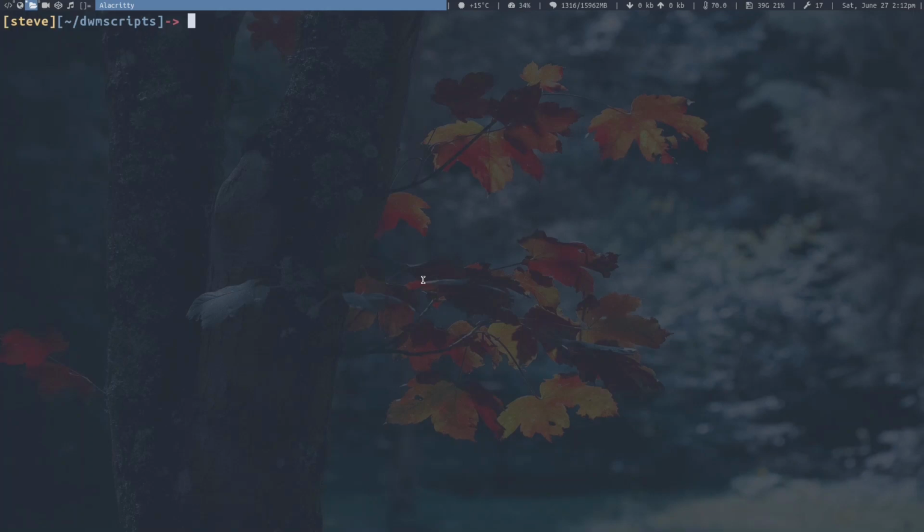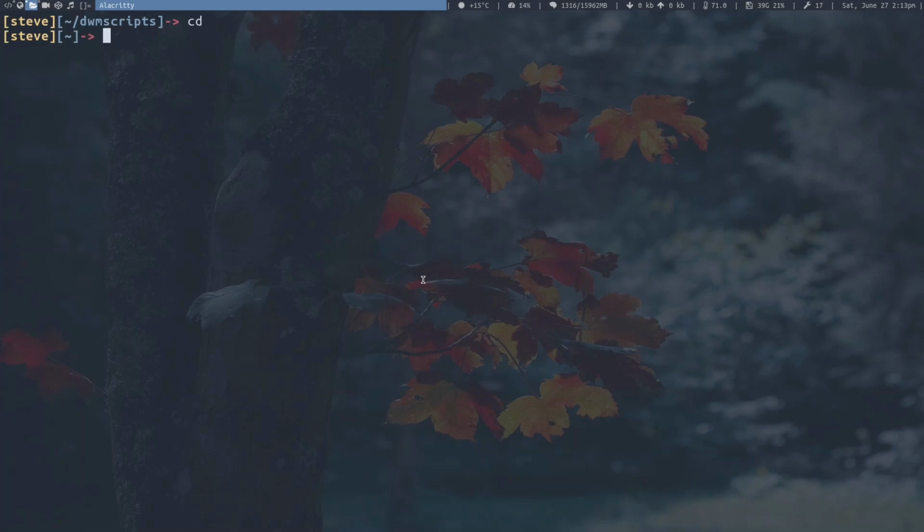I wanted to keep them as scripts in their own right because I'm constantly changing them and playing around with them, and I wanted to be able to swap and change as I saw fit. There was another reason, though, for having all these scripts as separate entities, and that was because I initially decided that I would give something called DWM blocks a go.